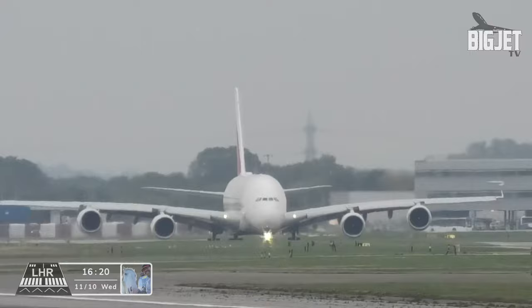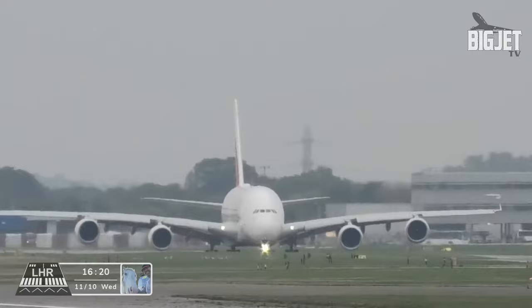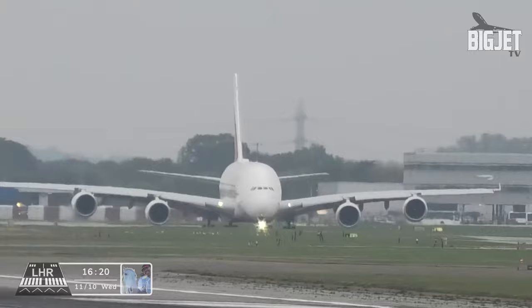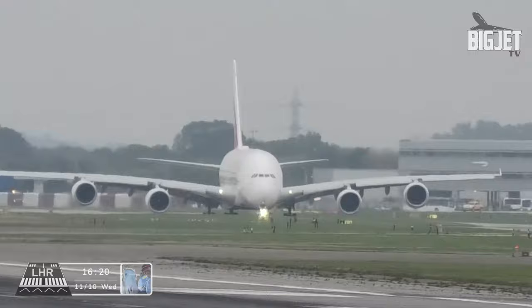Ethan Pope, rudder wagging in the wind like an excited dog. Ethan, was that on the touchdown or during the approach? The 380 has been known to move that rudder. It's a split rudder.